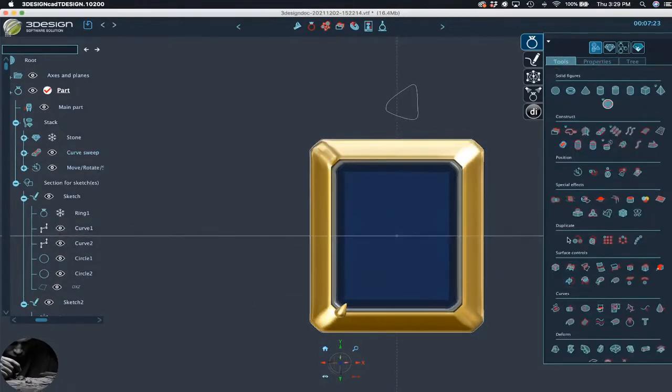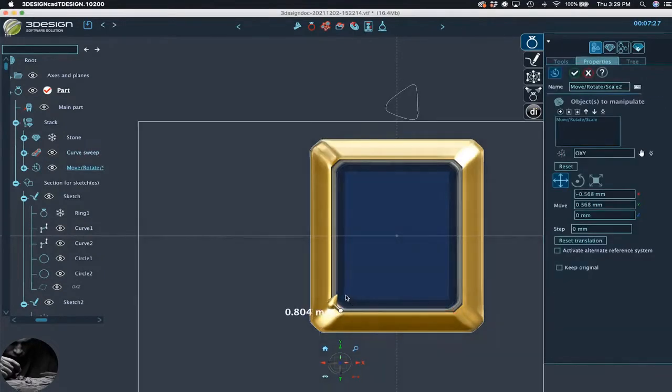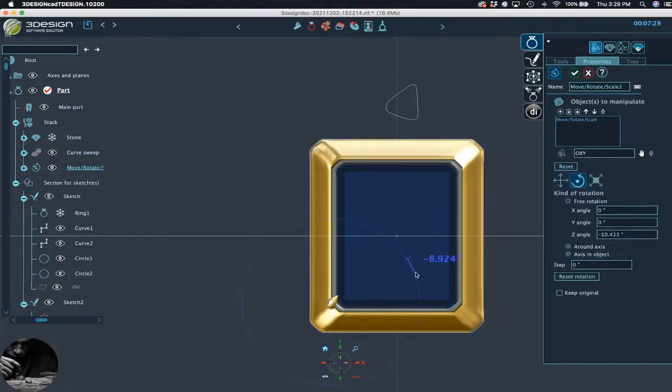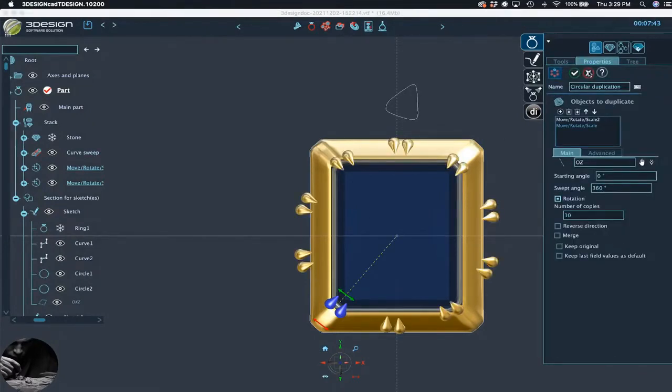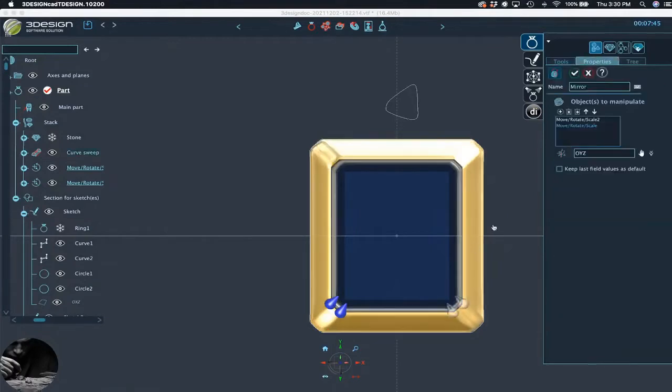And looking at it directly from the top again, I like to use the move function again, not the duplicate tool, because I do need to rotate it, and it's just another step when I don't do that. But I do have to remember to keep the original. All right, let's go ahead and get these guys around the piece. We're not going to rotate around because that would only give us these kinds of things. We need to go ahead and mirror it.